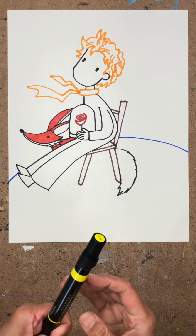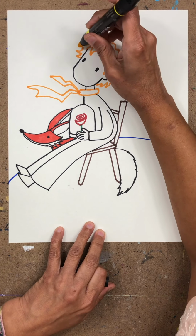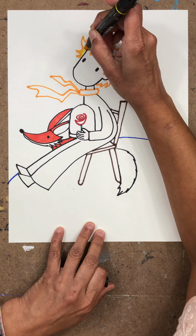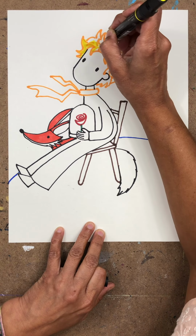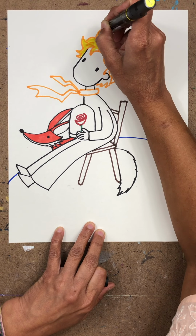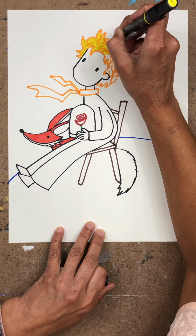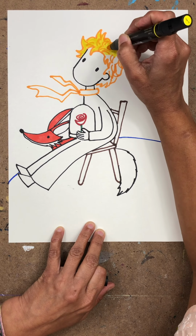Remember to check your shades, right? So what that means is the little prince generally has light colored hair, but they show the dark when there's a little more shading. Now remember, if you don't have a certain color in your markers, but you have it in color pencils, yes?